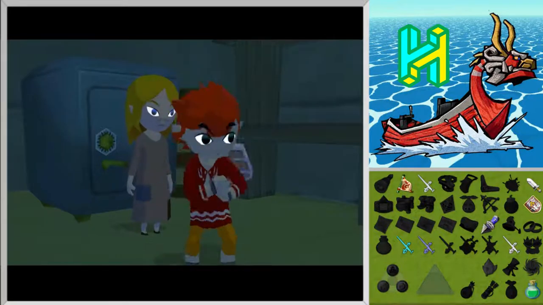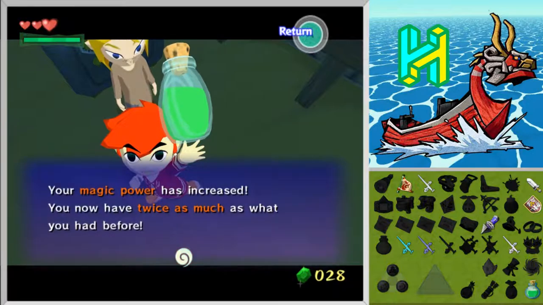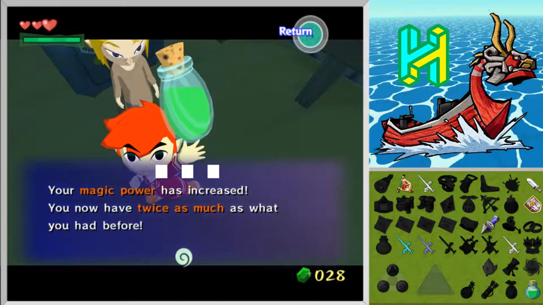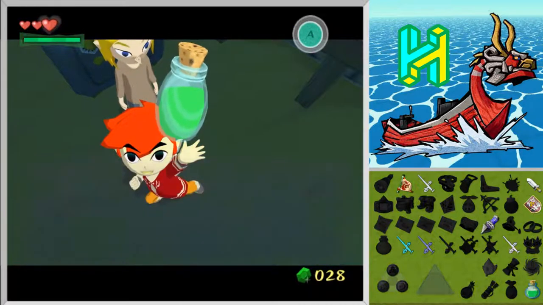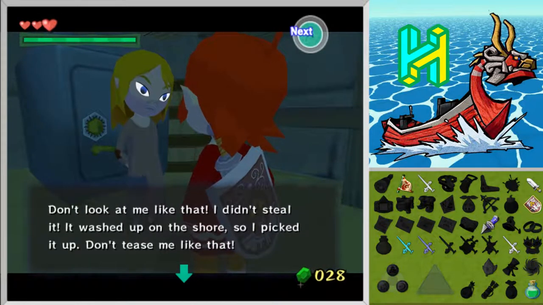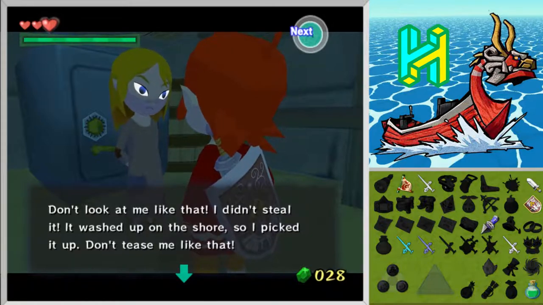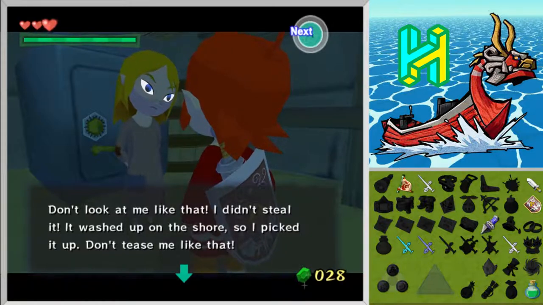Please take this. All right, what are we getting? Magic power. Oh, that means we get a bottle. Wait. No. Oh my god! Oh, we got double magic from her. Oh, God. I was like, oh, we got a bottle. Wait a minute. And then I read it.